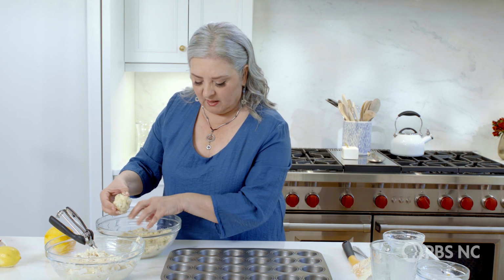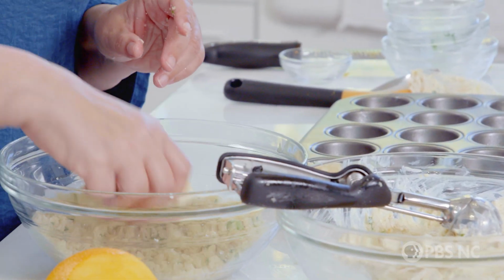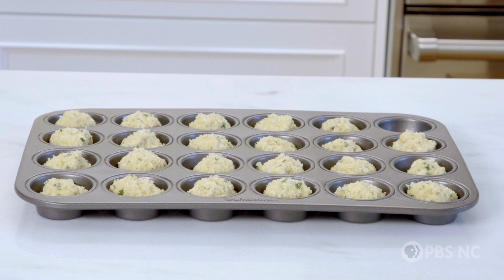We're just coating these. And I'm gonna fill every one of these 24 little wells with one of these crab cakes. And that's it, all 24 little crab cakes in our cute mini muffin tin. Now we're gonna pop them in the oven.